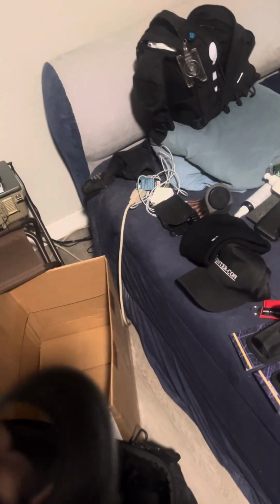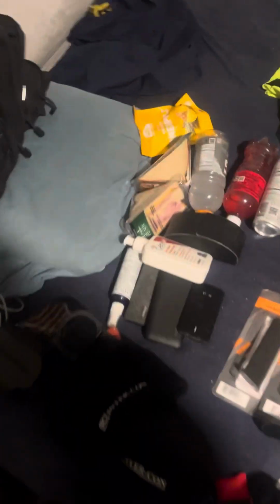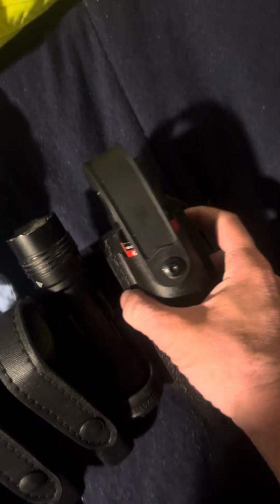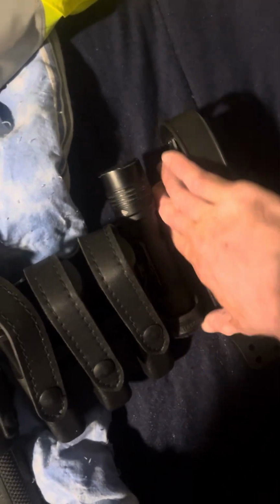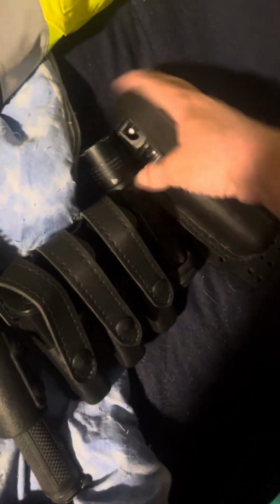In here, I have my retired Safariland pouch that I was horribly unhappy with. I wouldn't necessarily say a defective Safariland, but I was able to pop my flap open way too easily for my own comfort, for my own liking. So I have retired this. Besides that, y'all have seen my YouTube short by now, I'm sure. I got an active retention OC holster. Where's the ALS or the SLS, to use Safariland terminology? Where's my hood lever? I got an active retention OC holster. Boop. So that is going on my duty belt.